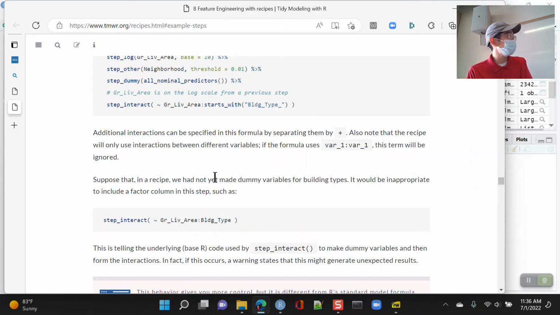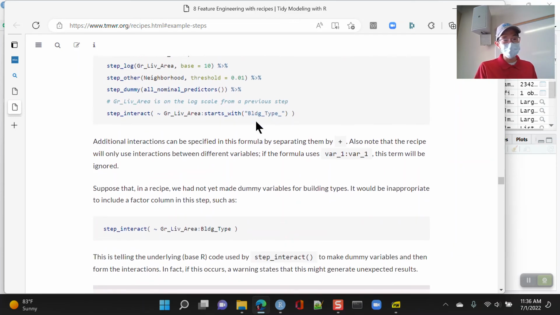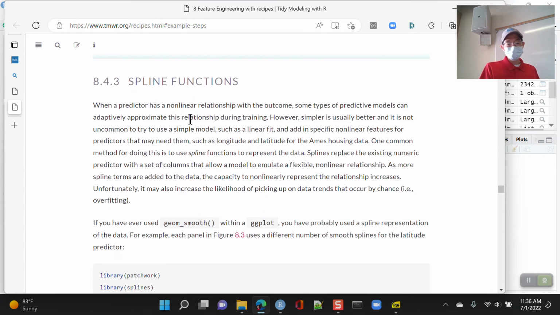You have to turn it into dummy variables first. So for the recipe, you have to make dummy variables first, and then make interaction terms for each of those dummy variables.